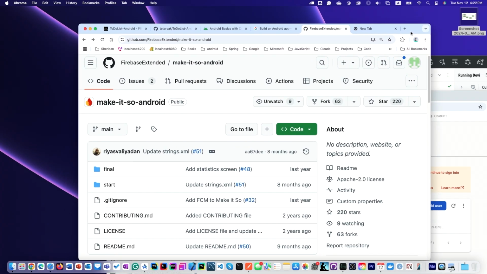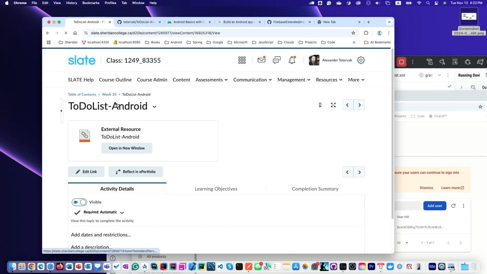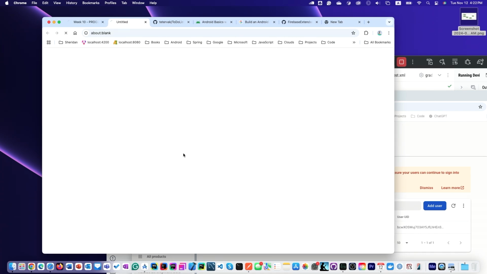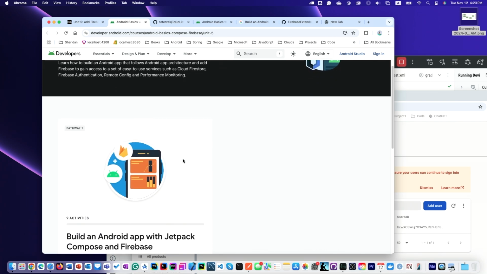I keep it around. To-do list, week 10. Here it is. This is going to the explanation. And the first thing that she is explaining is just the general organization of the code. And essentially, it is repeating what we already know. Because this project, in terms of organization of the code, is nothing new, because our previous examples were following the design guide, the architecture guide from Google. So she is following the architecture guide.